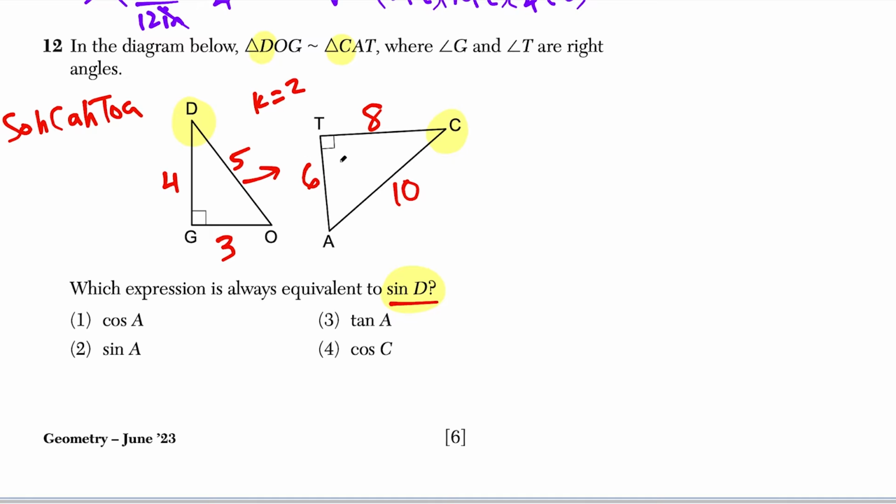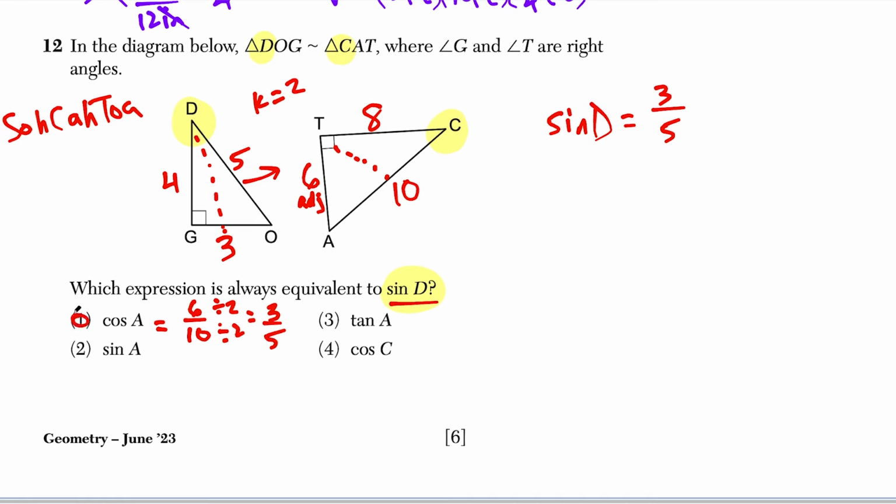So now using that idea, sine of angle D, I'm going to just set that up over here. Opposite of angle D would give us 3. And then the hypotenuse of this first right triangle is 5. So now I'm just going to run through the answer choices and see which one gives us the ratio of 3/5. So if I did cosine of angle A, remember cosine is adjacent over hypotenuse. If I'm focusing on A here, adjacent to A would be this side. So this would be the adjacent side to angle A. And that would give us 6 over the hypotenuse, which is across from the right angle, 10. And if we reduce this, divide the top and bottom by 2, this is going to reduce to 3/5. So right away, I could see choice 1 is our answer.